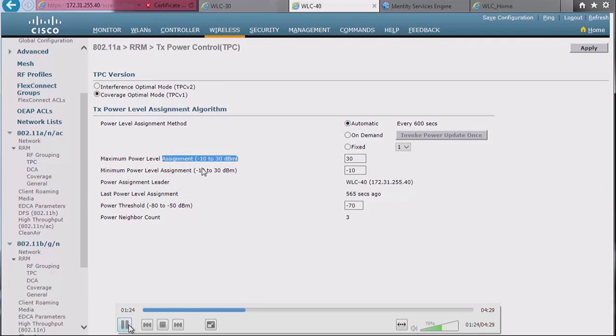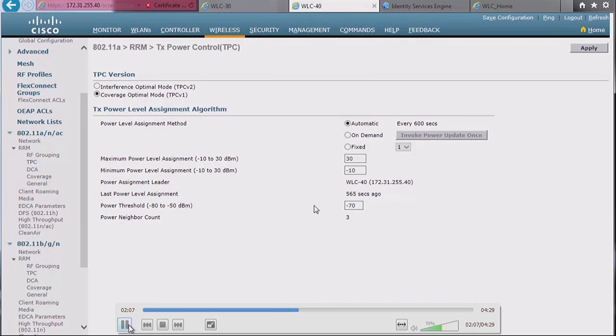Next below, you have the maximum power level and minimum power level. When you change your access point power, there may be cases where you do not want the access point's power to grow to too high a value or to decrease too much to too low a value. So here you can set maximum up and maximum down changes for your power, plus 30 or minus 10. That gives you a sort of windowing capability so that you don't let your APs go down too low, to a power where they don't hear neighbors anymore, or become too powerful for your environment and create some echoes. There may be some cases where you need to constrain the AP changes. Most of the time you want to keep those defaults, but you may change them if you want.